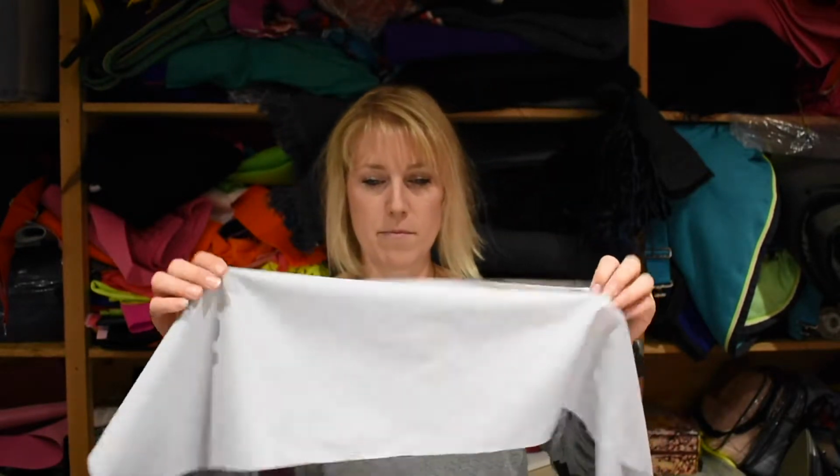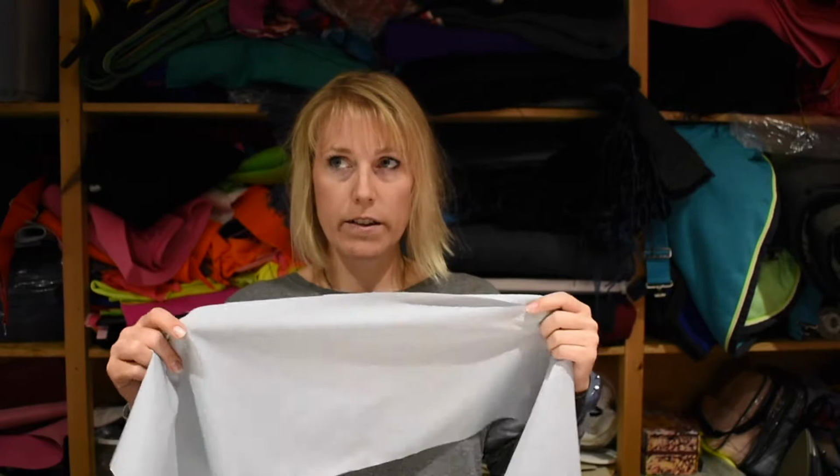Next up is the poly cotton lining. This is a grey sample, so these go on the inside so you can't really see them. Poly cotton, it's a really great, straightforward, simple fabric. It's a mixture of polyester and cotton. Aside from the mesh, this is the lightest weight lining. Bear in mind that whichever lining you put with your waterproof outer, there's a layer of air going between the 2 fabrics, so they automatically become more insulating than each of the fabrics by themselves.